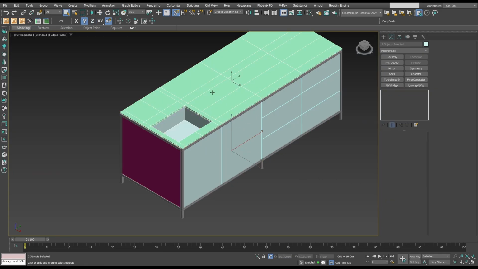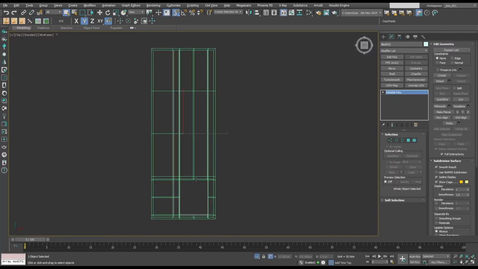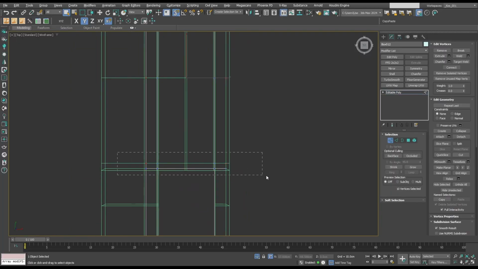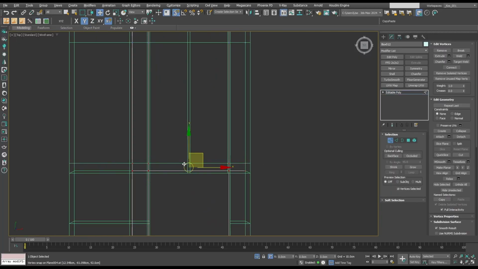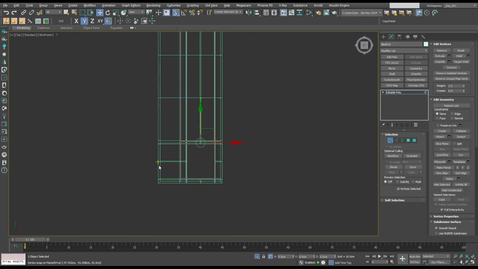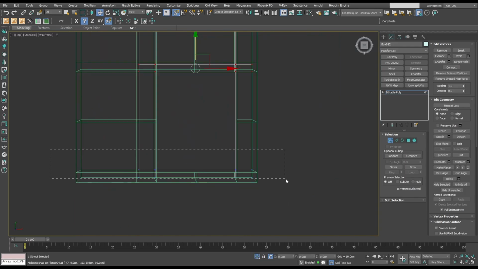Let's see if we have everything correct. We need to move these vertices.